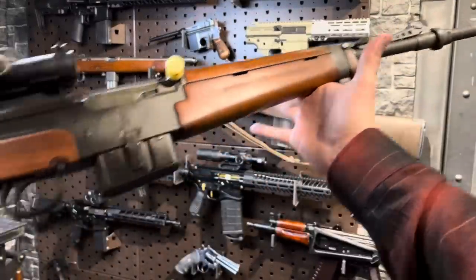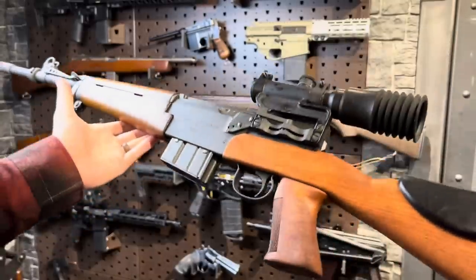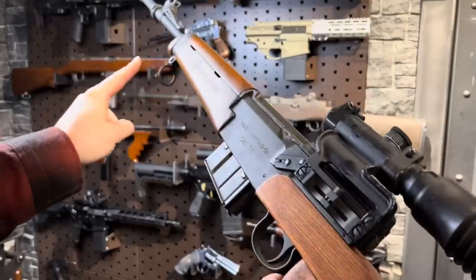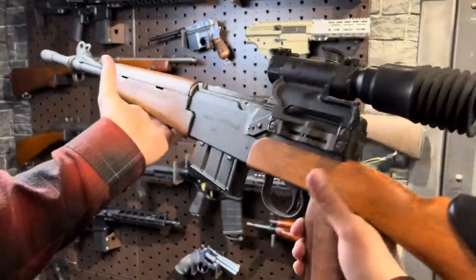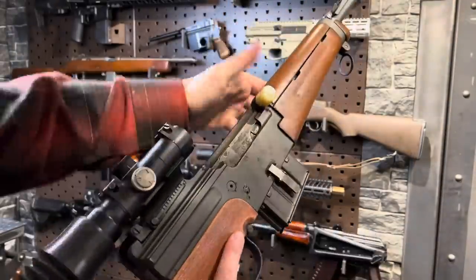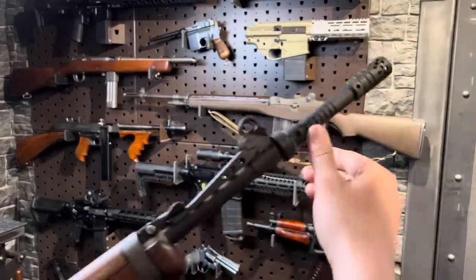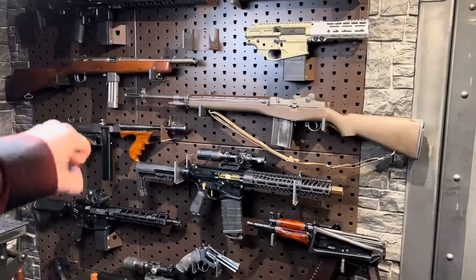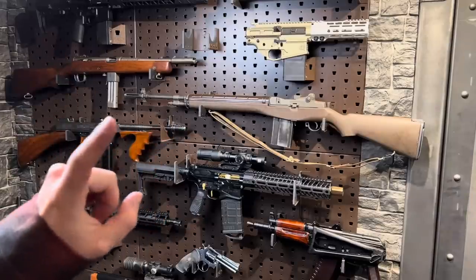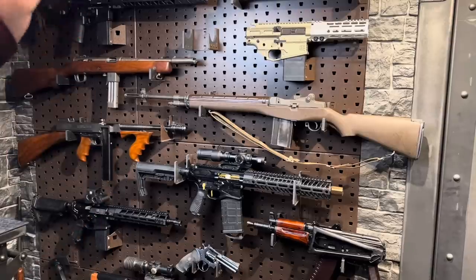My friends, this is the most expensive rifle currently on the wall. This is the MAS 49-56 MSE. I got this from a buddy of mine who's a collector — actually an awesome collector of French rifles. Fun fact: Ian from Forgotten Weapons visited him to do some videos on some of his incredibly rare French guns. Big shout out to my buddy Paul at Canadian Firearms Museum on IG. We do have very interesting detachable magazines. This was also set up to fire rifle grenades — we've got our spigot up front, as well as grenade launching sights with integrated gas cutoff. Very slick. That rifle was a little bit rich for me to pick up at this time — I'm saving up for a down payment on a piece of land. So I went halfsies with my good buddy Jared, and for the handsome sum of $3,500 or so each, we are the happy co-parents.